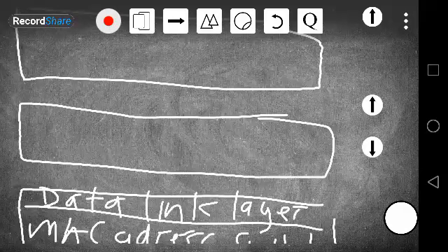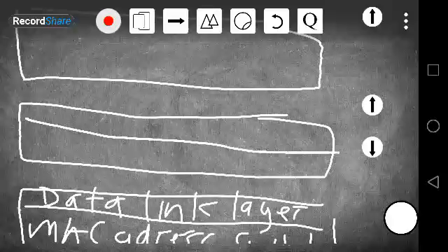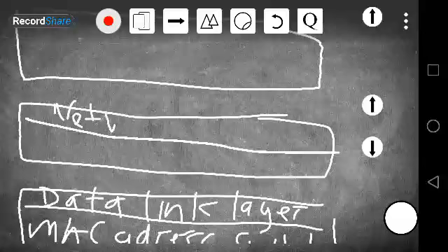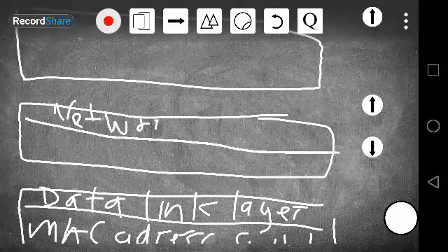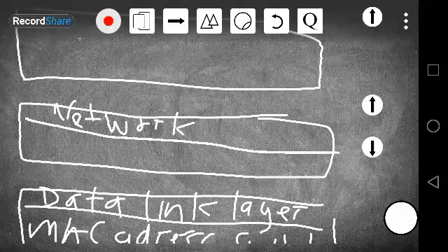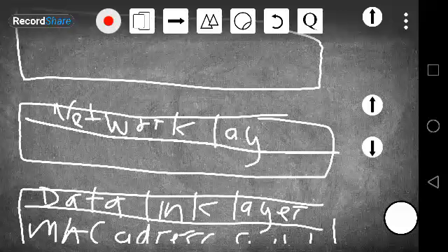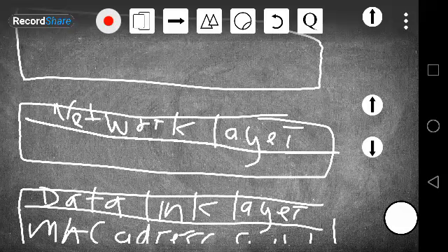We move on to the network layer. Now, the network layer has IP addresses and routers.